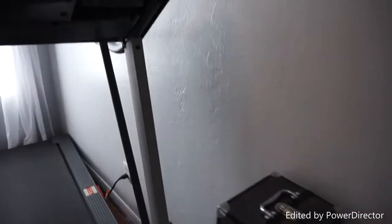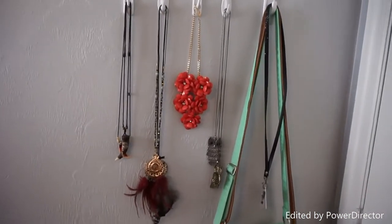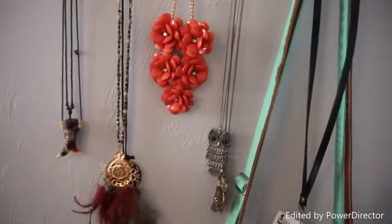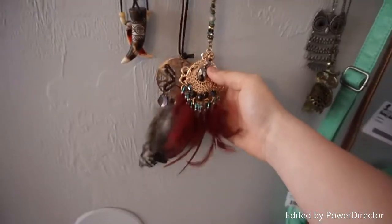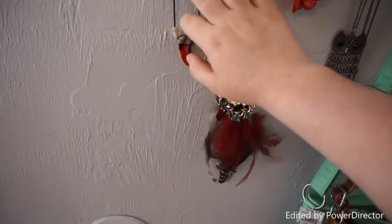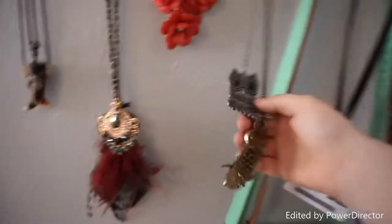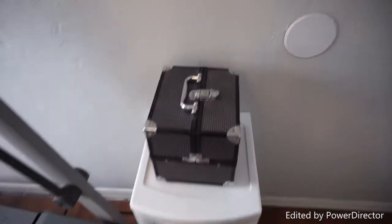Starting off, when I close my door I have these little hooks right here. One of them is holding this old gym pass, two purses, two necklaces — this one is from Icing at Edison Mall, these are both from Kohl's, that one is from Tennessee I think, and these are both from Kohl's too.